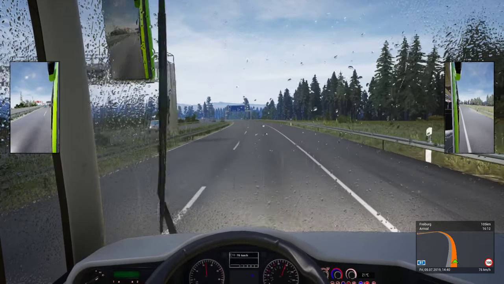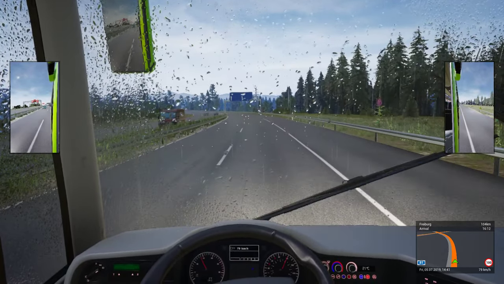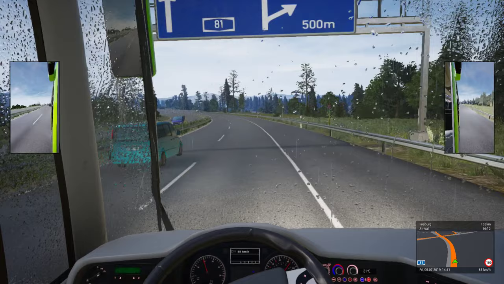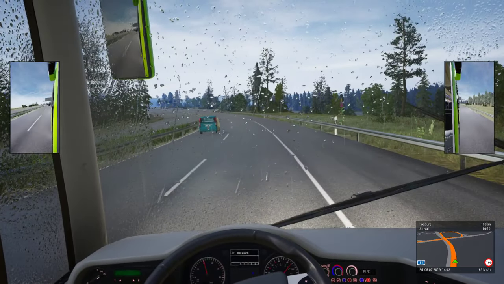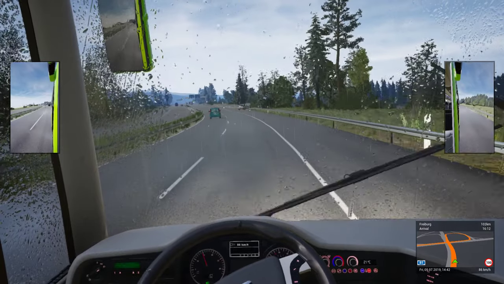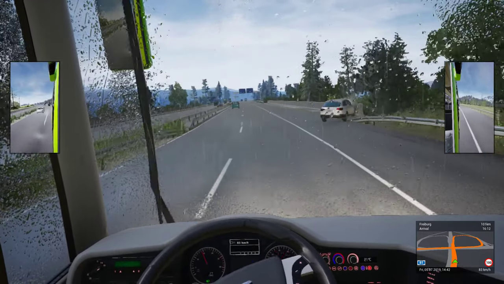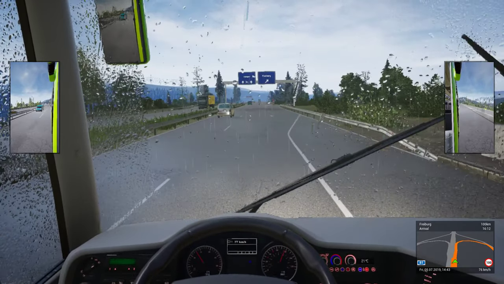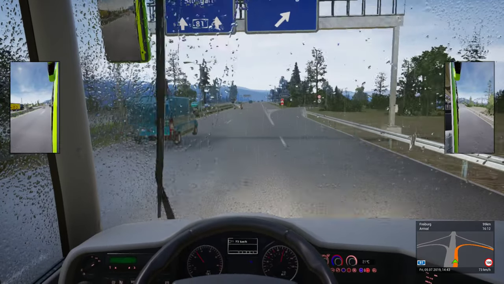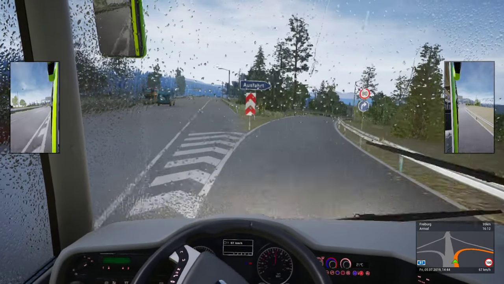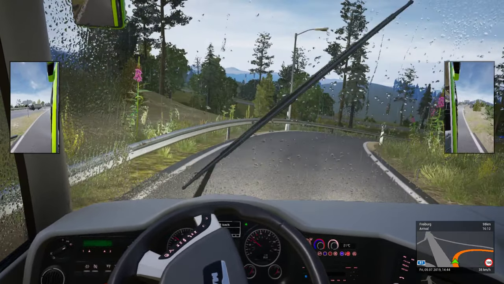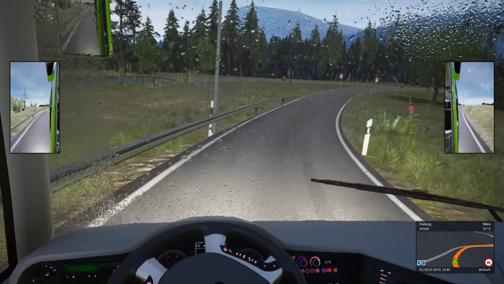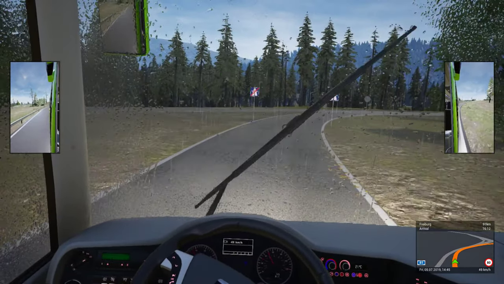Is that thunder? I suppose we could get struck by lightning. I mean, that could just about sum up the entire journey. Oops. Oh dear, somebody's had a bit of a moment there. Not sure quite what's happened there. So I've not done that. I mean, I've not ended up piled into the side of a barrier yet. There's still time. But I've not done that. I've not turned the coach over anywhere, which would be pretty serious.